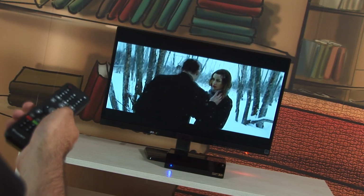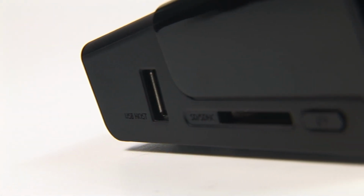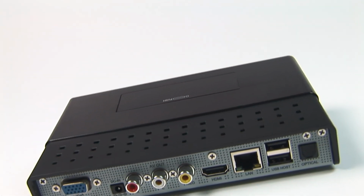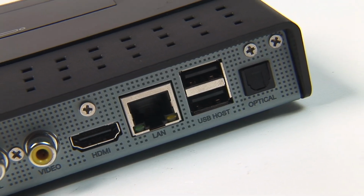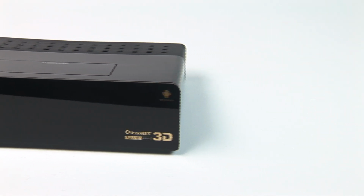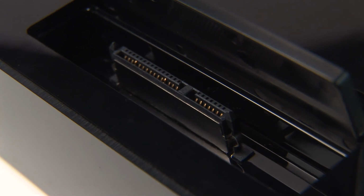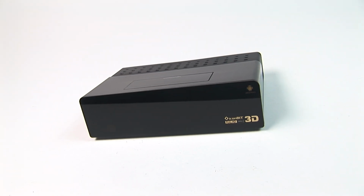Besides, all the ports, including the USB output and the SD card slot, are on the sides. In the rear part, we have two USB inputs plus a number of other important ports, like an optical audio output and a port for wire internet. But the most surprising thing is this 2.5-inch hard disk connector. You can store 100 new movies on it and never bother about downloading for months. By the way, this disk will work a lot faster than external ones and will cost you less.